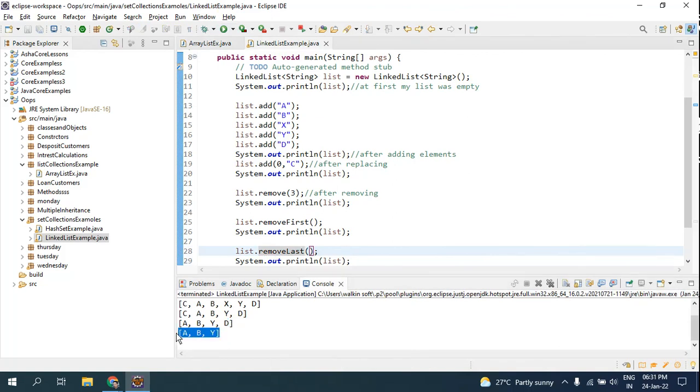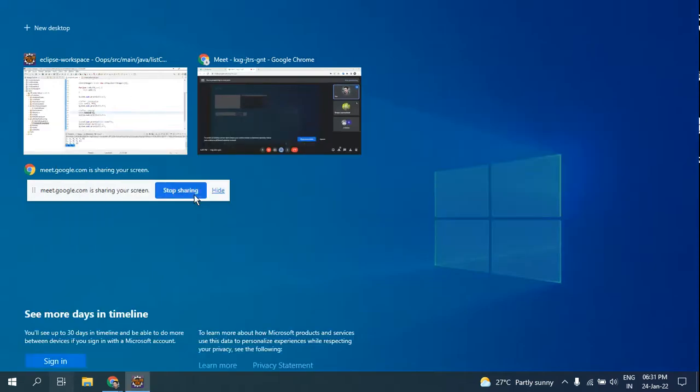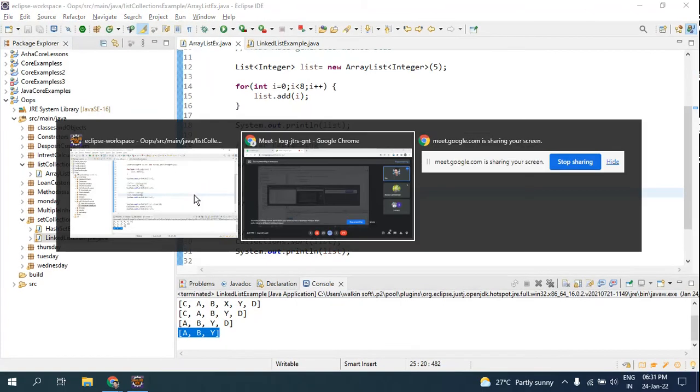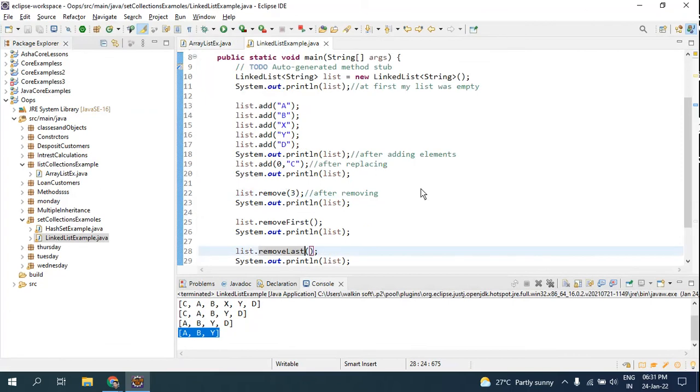So this is what you call manipulating the data, but these functionalities cannot be invoked here. Look here, if you go here and make removeLast, it will give you an error. Here you can only add and delete, you cannot manipulate the data. But here in the linked list you are able to manipulate the data. So this is all about it.